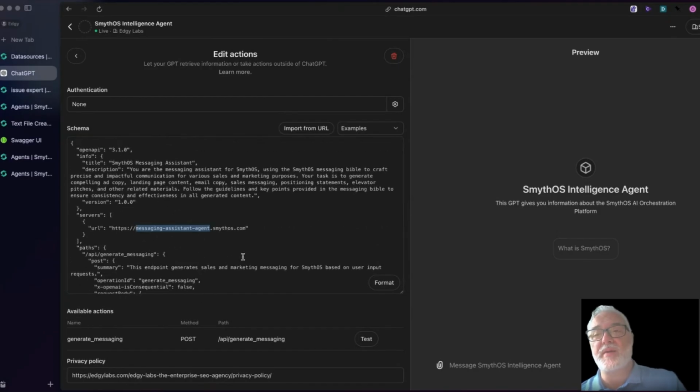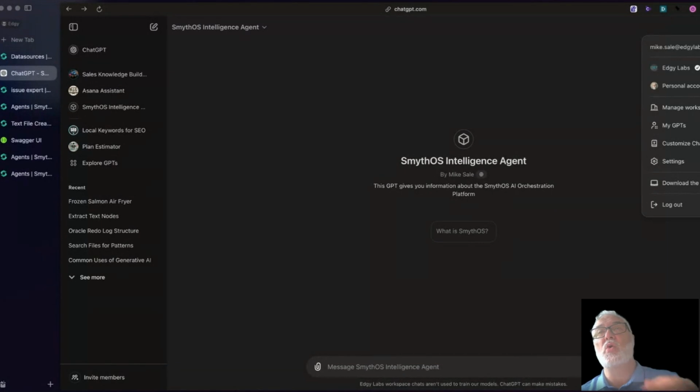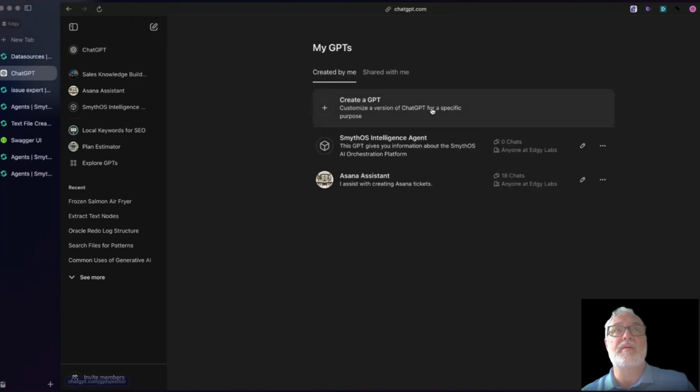All right, so does everybody understand what we're doing? We're going to use a Smyth agent to create a GPT that can function as the question answerer.